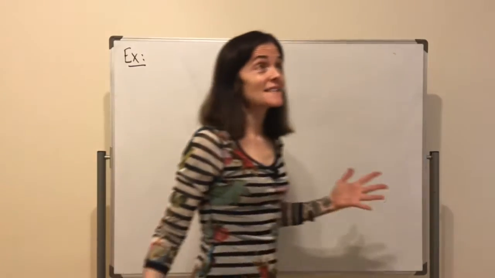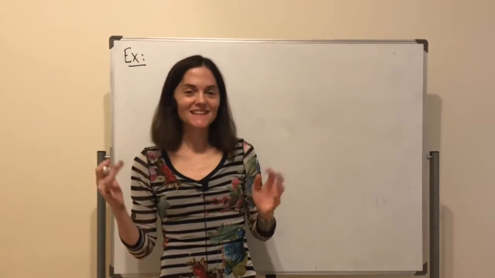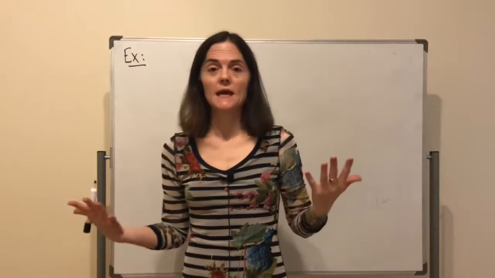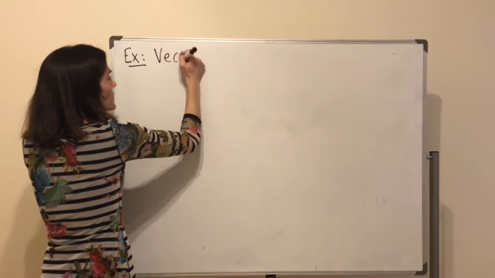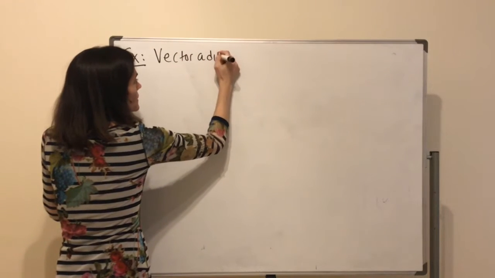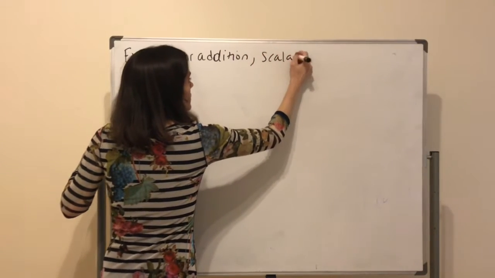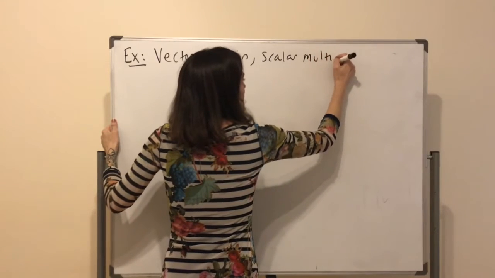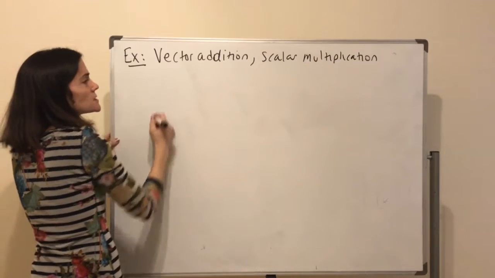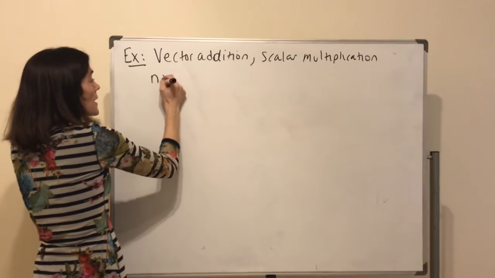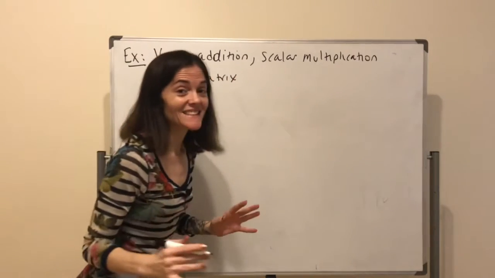As a special case of matrix addition, where it's entry by entry, and scalar product, we get what you have likely seen for vectors. So we get vector addition and also scalar multiplication, because a vector is just an n by 1 matrix. We think of column vectors, as I mentioned last time.